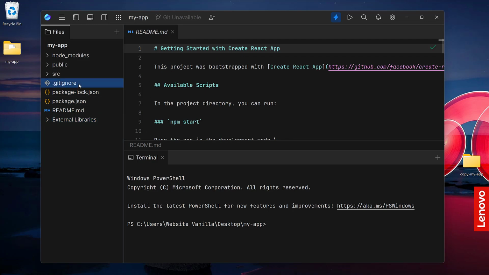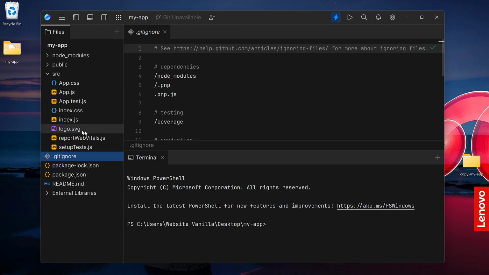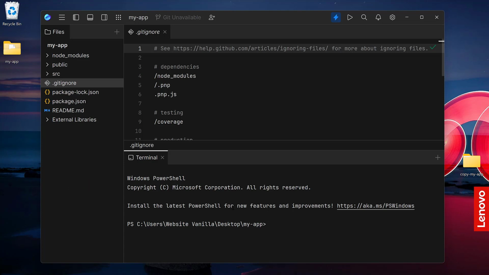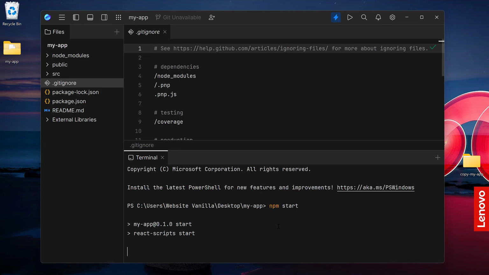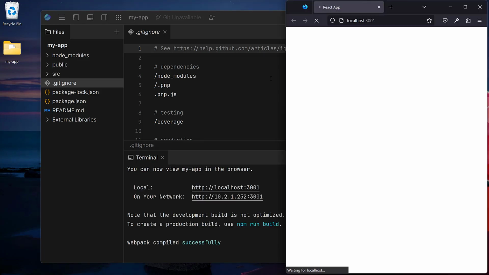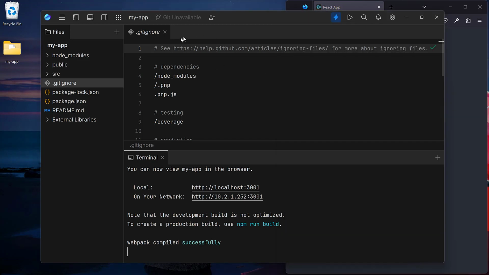All right, now these 4 files below, you can just ignore them. The source folder, this is where we'll be playing around, and we'll delete most of these files. And this public folder also, we'll delete most of these files. Now, okay, to start, how about we first say npm start so that we can see our project. All right, I'm gonna say yes. All right, cool. So this was our default project that came.